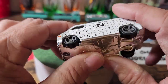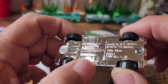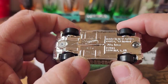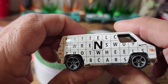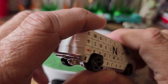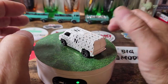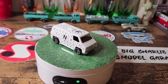Those look like a Scrabble van. And I don't know if it has anything. There it goes. A 70s van. 1974. This is obviously not made in 1974 because it's brand new. So anyway, there's Mattel on the side and the big N. No idea what that is. But anyway, interesting casting from Hot Wheels. So let's have a good time. Let's see if we can get this thing looking Christmassy. All right, folks, stick around.